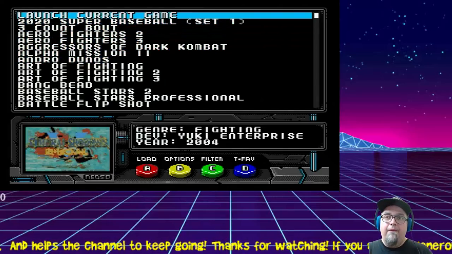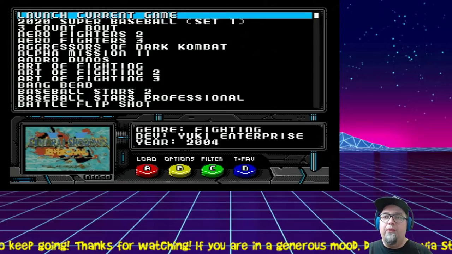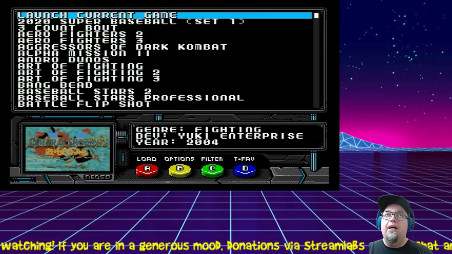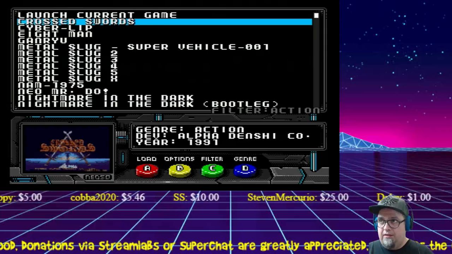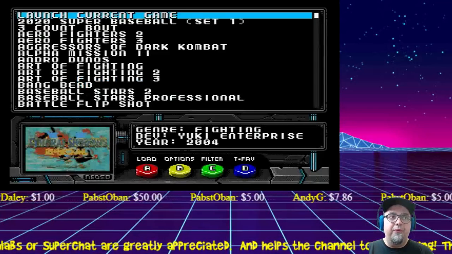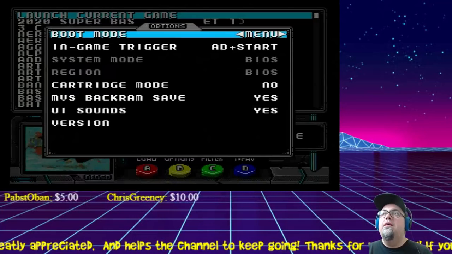So in this menu here, you see load is A. We could load up a game. B is option. C is filter. C, you could just kind of filter by favorites and different things there. So we're not really bothering with that anyway. B is options.